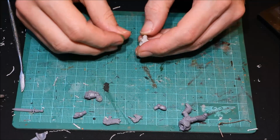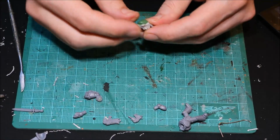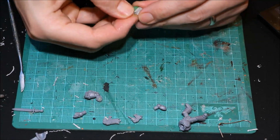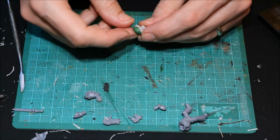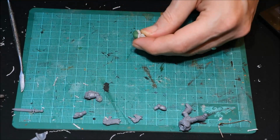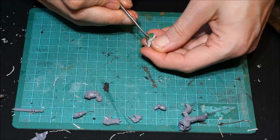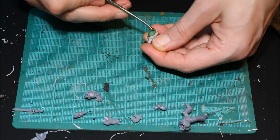Okay, so as that's drying, I am going to do the next stage with the green stuff because I've got some green stuff left over, and I'm going to push that green stuff into the back of this wolf head, and then I'm going to effectively try and make it look like blood and guts. So the wolf head is going to go on the base this way. So I'm going to get my green stuff tools, and I'm going to just push it in, just make sure it's sort of nice and tight as such.